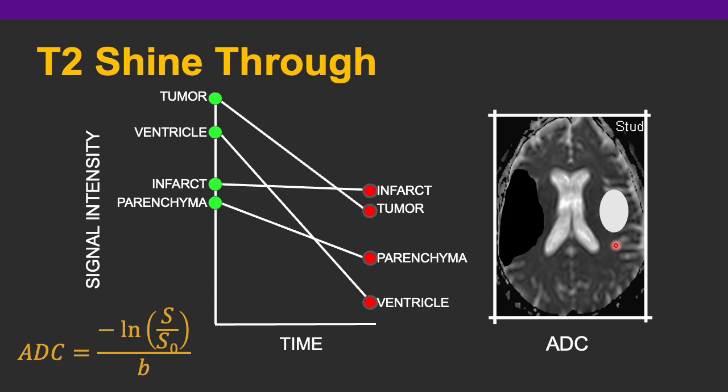I hope this helps you understand how diffusion-weighted imaging works and helps you understand why an infarct or an area of restricted diffusion will be high in signal intensity on DWI and low on the ADC, whereas other areas might appear high in signal intensity on diffusion-weighted imaging, but that would just be a consequence of their initial high signal intensity on T2, and they would still have high signal intensity on the ADC map.